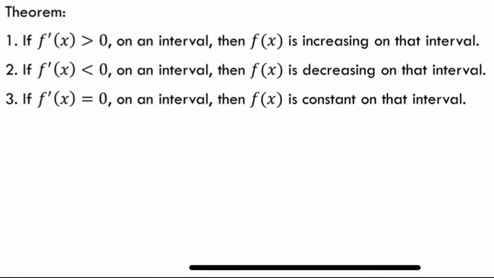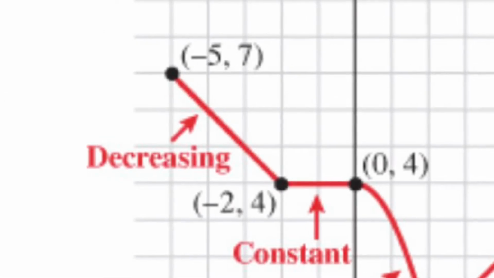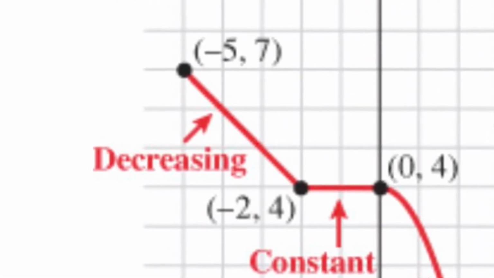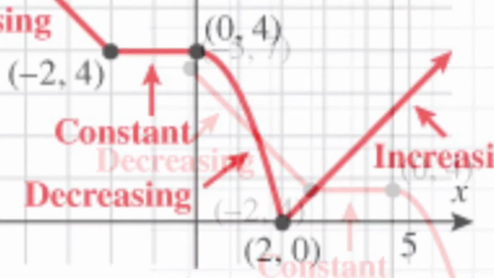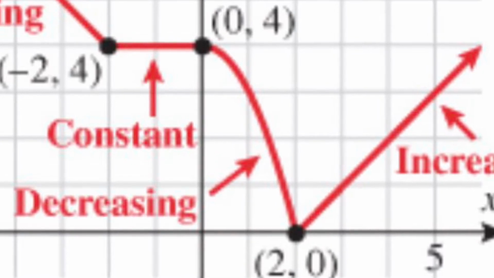If I were to take the derivative of a function and at a certain time my derivative is negative, I have a decreasing function. So it could either look like that, which is a slope of -1, or maybe it kind of curves down like this picture right here. That's an example of a decreasing function as well.